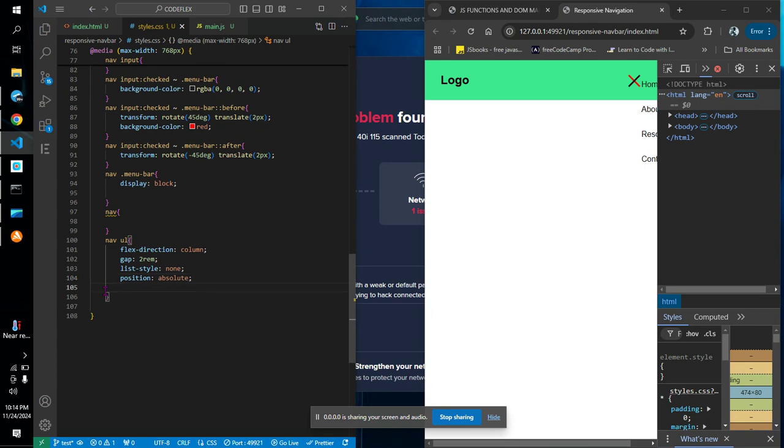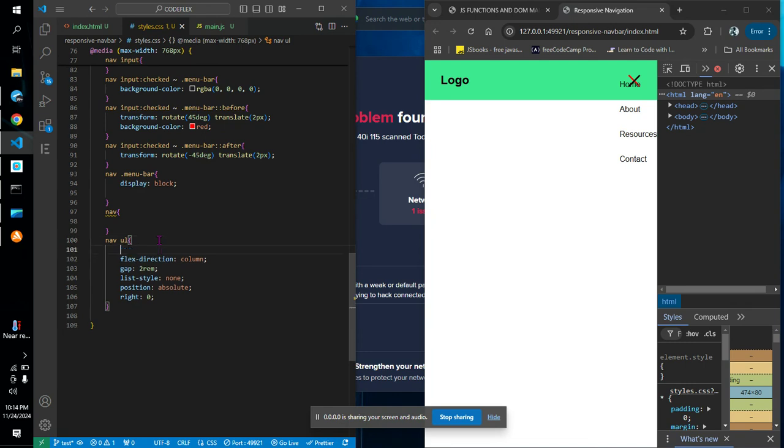Because it's position absolute, we want to give it a right of 0 so that it starts from the extreme end. And now we want to give it a background because it's now on a mobile view. We want to give it a background color of, say, what do we give it? Let's give it ash 33, right?